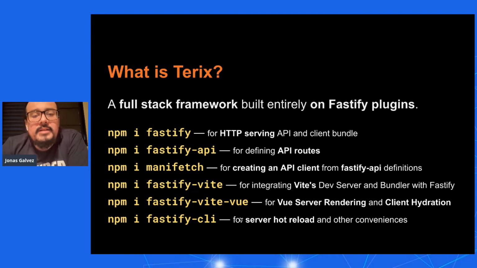We have Fastify Vite for integrating Vite's development server and bundler with Fastify. And we have Fastify Vite Vue for the Vue server rendering and client hydration part. And I chose Fastify CLI for the server hot reload and other conveniences that it brings.